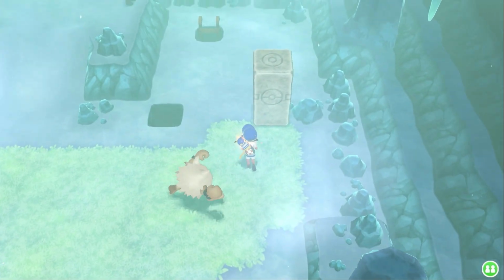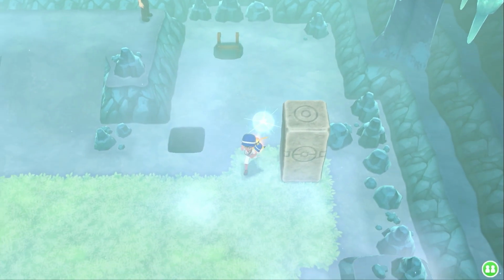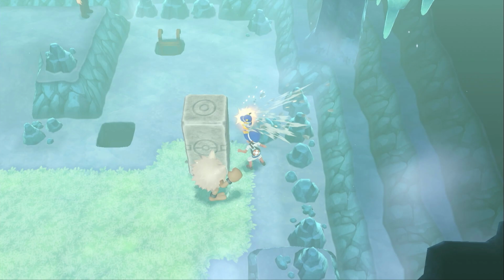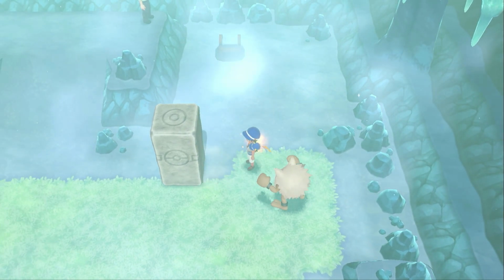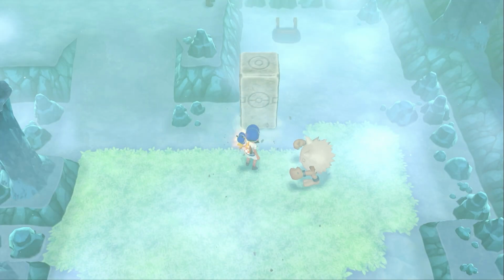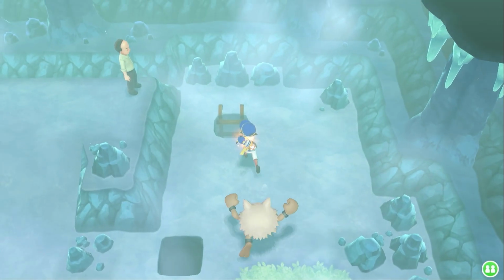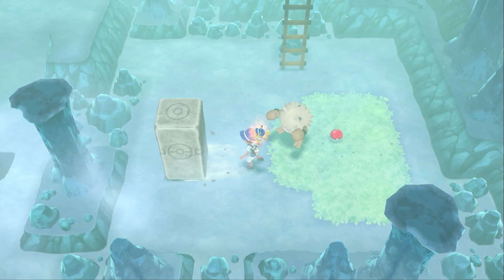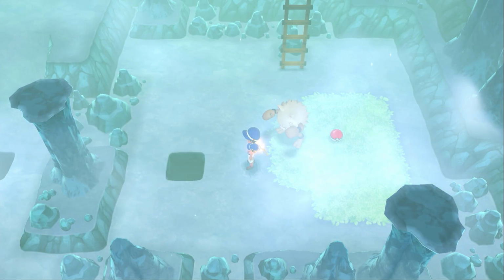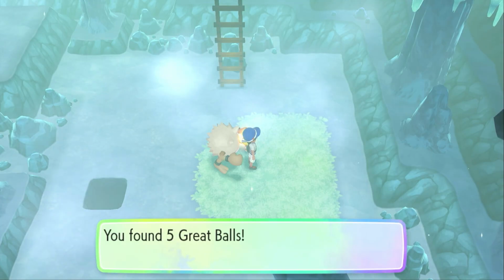Let's take this and we can push this in. Push it down, then we push it over. Push it over again, and then push it up. Very nice. Okay, let's head down the ladder. We can push this down again. And I think we have to go into the other one and we have to push that down as well. Alright, 5 Great Balls, that's always nice.